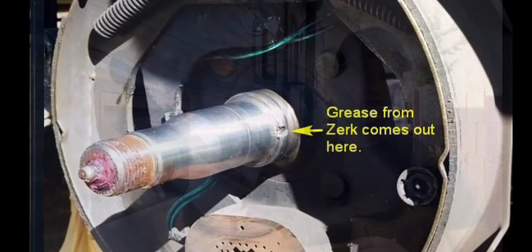And so that's how I did it this time. It worked fine. The argument against that is that you could blow out the rear seal on the hub, and you could be pumping grease directly into your brakes. So that's a concern, definitely something to keep mindful of.